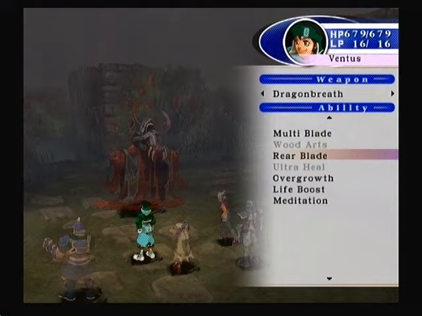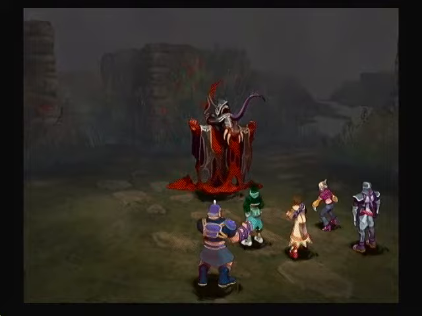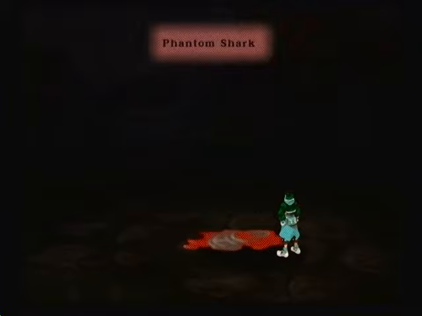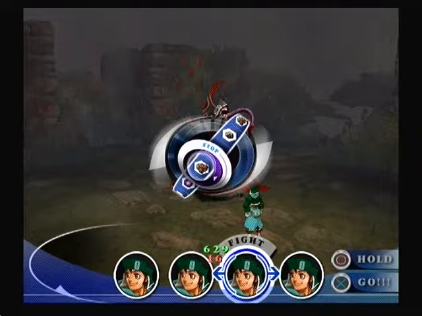And I'm just going to demonstrate my new build of Ventus. So I'm going to do some boulders. Yep. So first things first, we've learned some spells, especially Aegis Shield. And Aegis Shield will block some attacks, hopefully. Ow, didn't block the Phantom Shark. But that's okay, I have 3 stacks of life protection. And I'm actually a lot slower now that I don't have lightweight martial arts. But that's fine too.